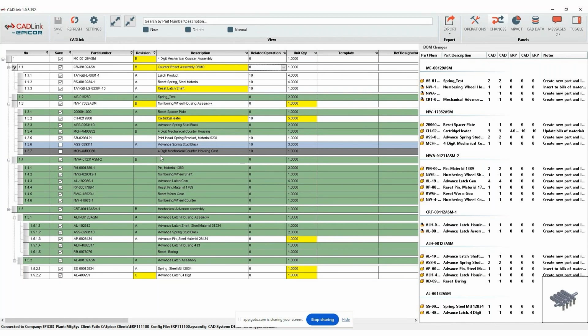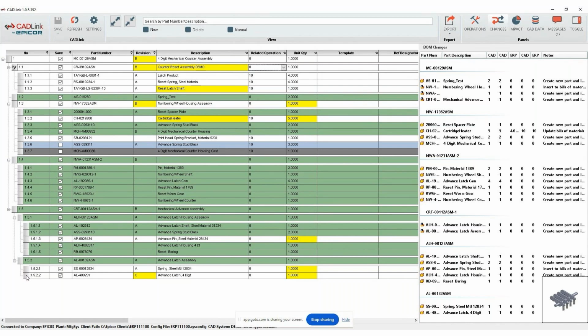Similarly, I can use the manual part feature to add in parts on the fly to my Kinetic bill of material directly from the CADLink interface without having to model that part in my SolidWorks assembly file. So this feature is very useful for parts on the fly or consumable types of parts. Think paint, glue, fasteners, manuals, packaging, any parts that you wouldn't necessarily model or include in your SolidWorks assembly file, but you do need in your Kinetic bill of material for purchasing or manufacturing reasons.